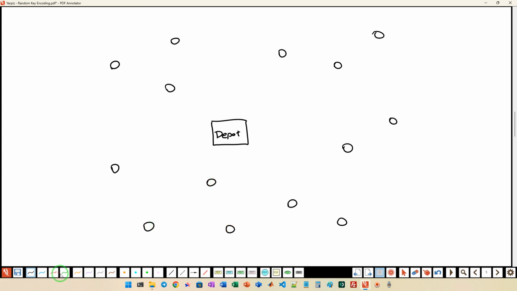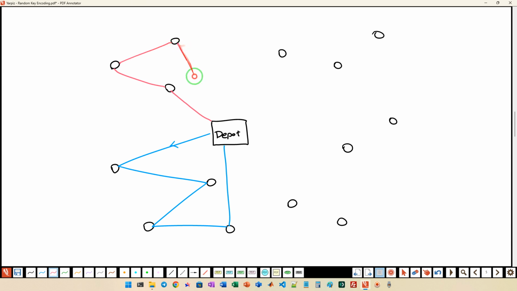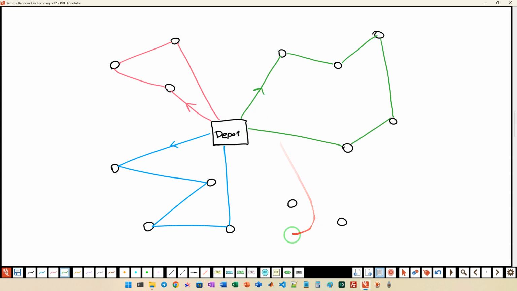For example, this is our first vehicle, goes to these places and then goes back to the depot, and this is the second vehicle, and this is the third one, and this is the fourth one.